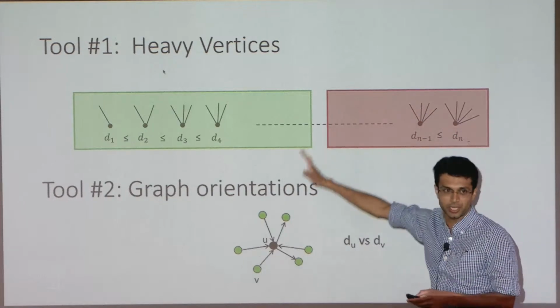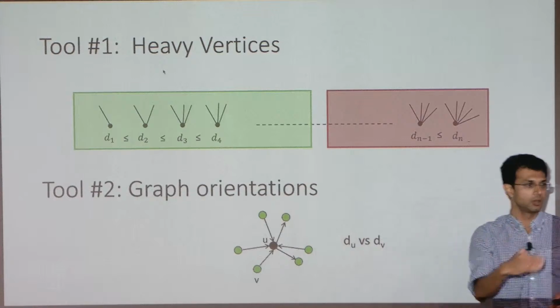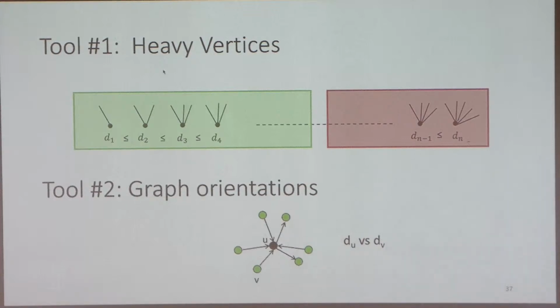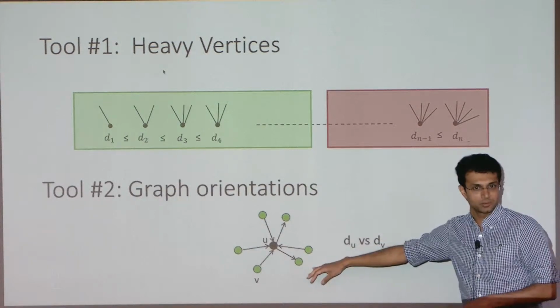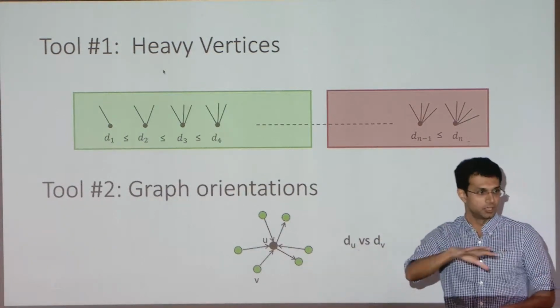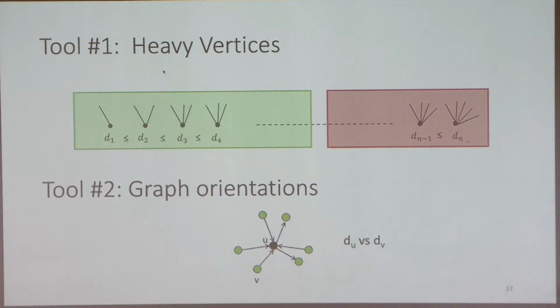The first was this thresholding of light and heavy, which you will see a lot in triangle counting work. There's some magic number that people will pull out and say, if it's less than this, do one analysis, more, do something else. And that is central to a lot of the techniques. This idea of graph orientations is very useful because it has actually simplified a lot of the work, which is comparing the degrees of vertices and breaking ties.